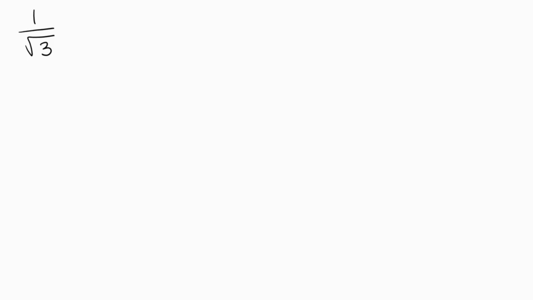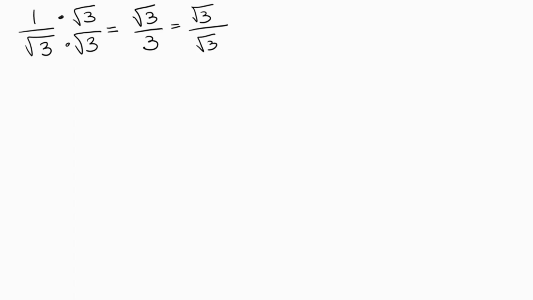And since a square root is looking for something to be squared, we're going to square it. We're going to do exactly what it wants. And so we're going to do it on the top and the bottom. And so what we get on top is the square root of 3 over 3. Or if you want this written out as an additional step, we can also say the square root of 3 over the square root of 3 squared. Notice that we have a square and a square root, so they go away, and we get the answer that we already looked at, which was the square root of 3 over 3. So that's the first thing that we want to always maintain.